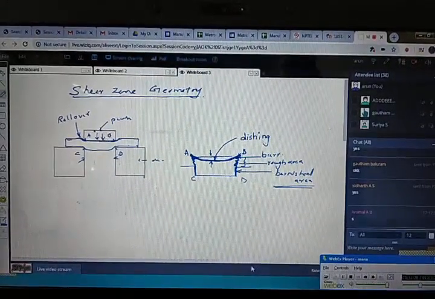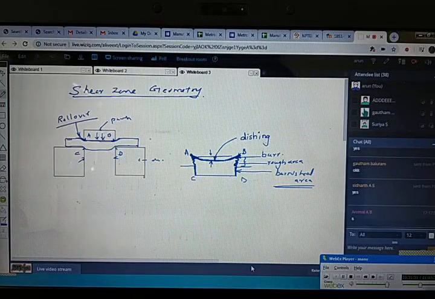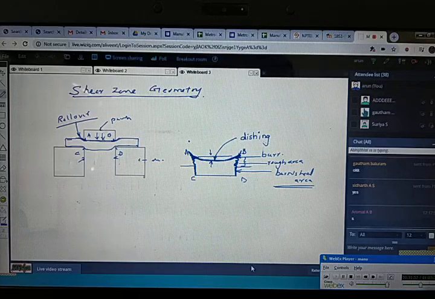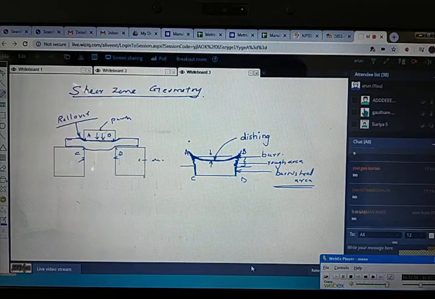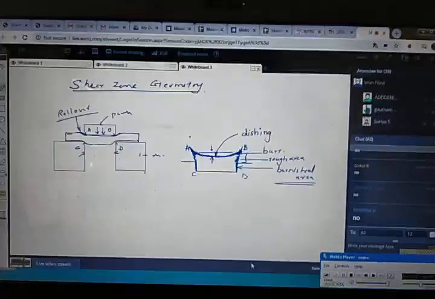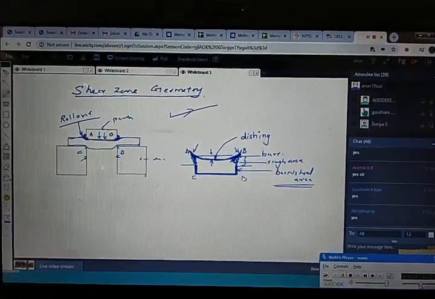Why is this burr formed there? Due to this ductile material, what will happen is, due to that plastic deformation or plasticity, it gets adhered on the surface of the punch. That is why that side will get picked up. That is called the roughness. Due to the rise in temperature during this forming, some of the material will adhere on the surface of the die. That will lead to the rough area. Because of that adherence, it is formed over there. Hope it is clear to all. Yes, fine.